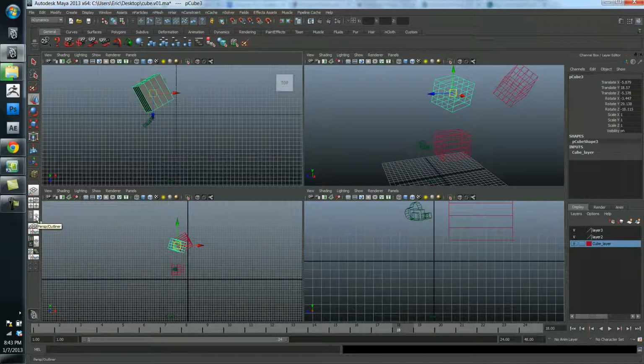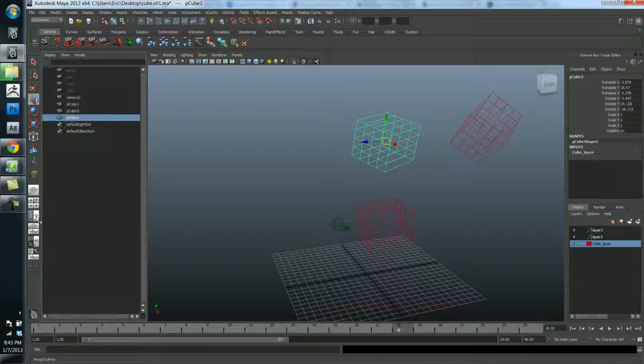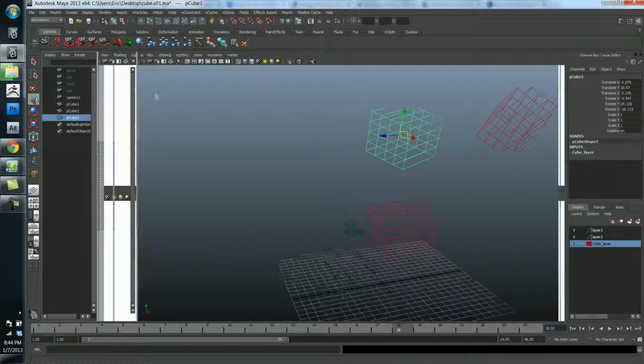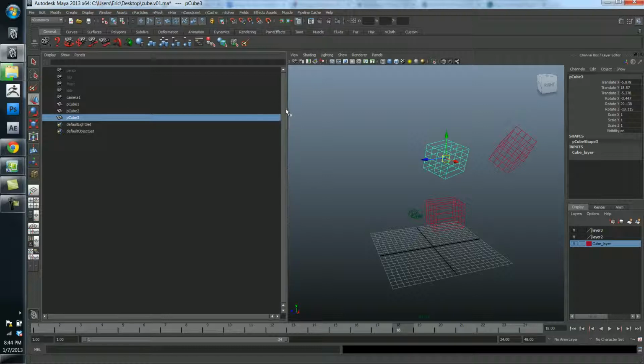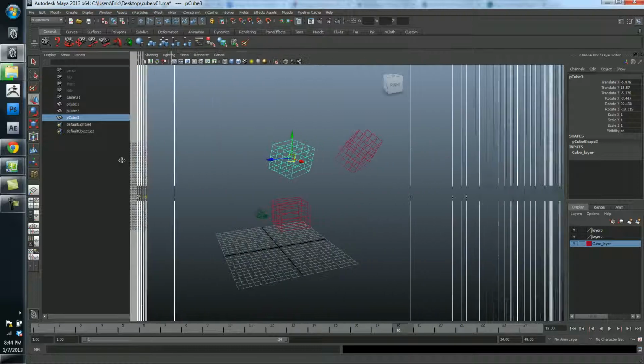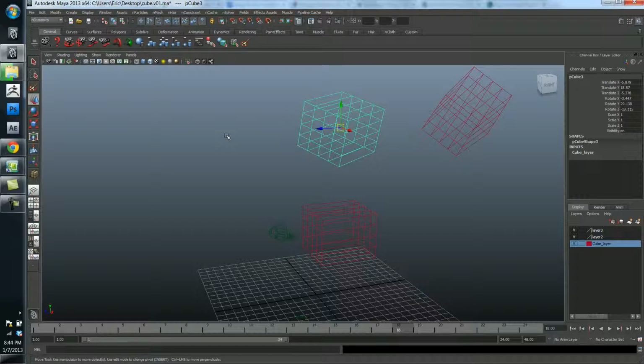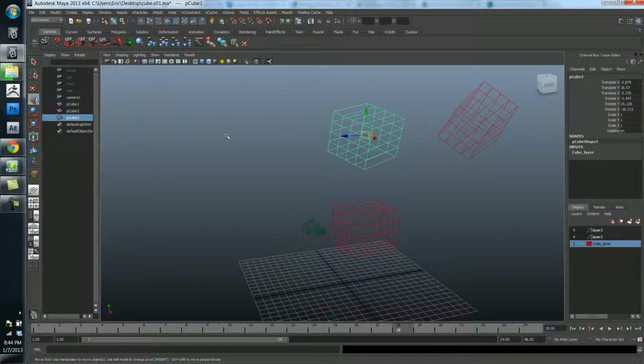There's also another view here called Perspective Outliner. So remember the outliner I had opened just a second ago? Now it's docked into this panel, and you can slide it around like this. So you can make it really big, and now essentially it shares the space with your perspective camera. And this is the configuration I usually work with. If you get tired of looking at this or you don't need it, you can just hit the spacebar and it goes away. Tap it again, and it comes back.